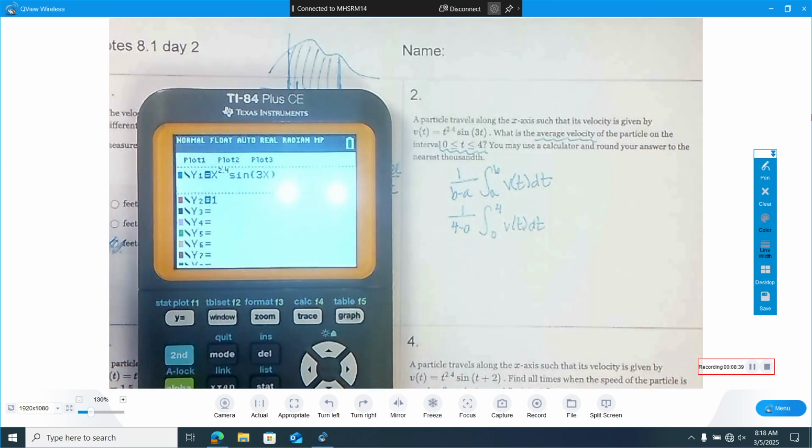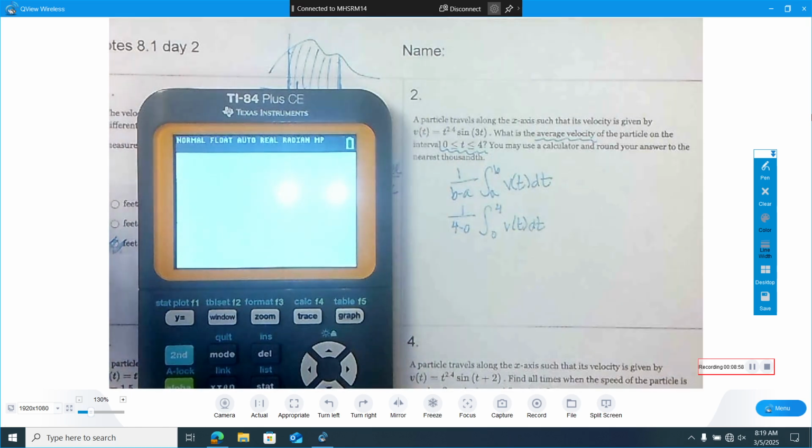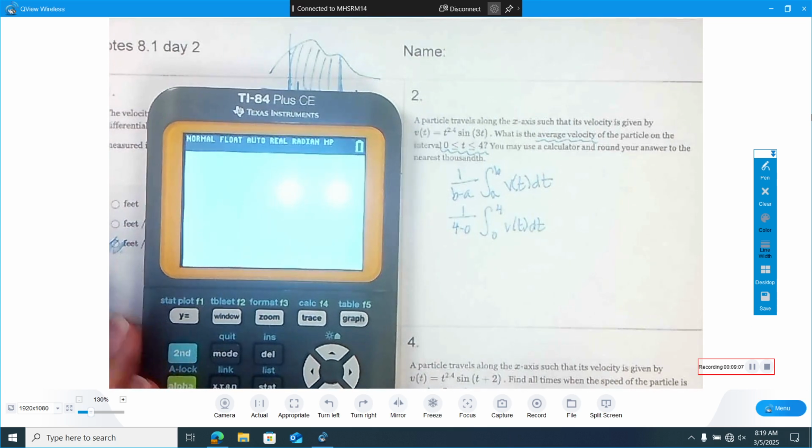They used to grade around that. Like if you used degrees, you'd lose a point. You couldn't get full credit, but they'd work with your answer. They aren't doing that anymore because they state in the directions to make sure your calculator's in radian mode. So now they can say, you know what, if you didn't read the directions, sorry. So you get it wrong fully. So make sure you're in radian mode.